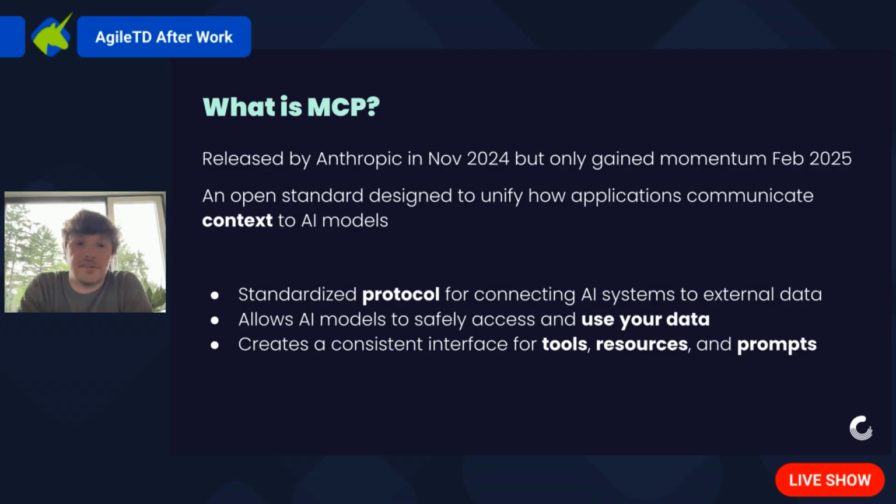And it's a standardized protocol. Protocols are not very sexy, but there's a reason why MCP got such momentum, and I will explain. Because it's for connecting your existing AI systems to external data. Previously, this was often done via RAG and knowledge bases.